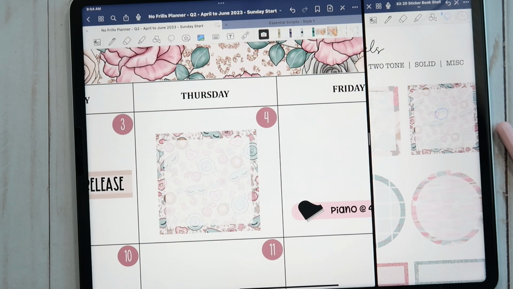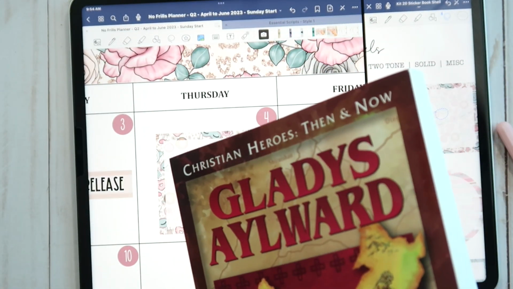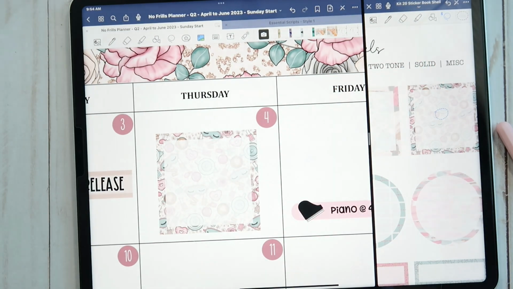And then I also did get these Christian Heroes Then and Now books. I got the first set of 5. So we'll read those, and then we're going to read one fun one. So I think I'm gonna start with the C.S. Lewis books and maybe read those to the kids. So yeah, that's gonna be our first block. That's gonna be like 2.5 hours.